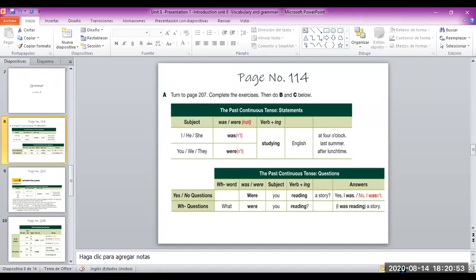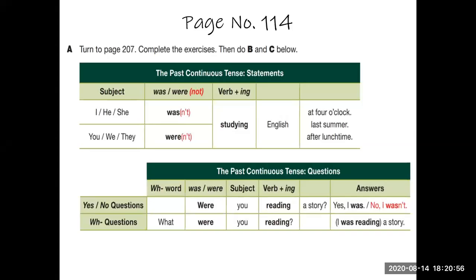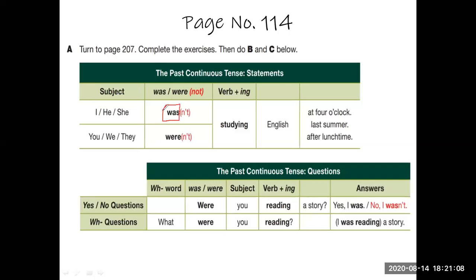Grammar, Lesson A. The grammar of Lesson A, as you saw in your book, is the past continuous. This grammar is very easy because it's almost the same as what you saw with the present continuous. With this grammar, you are going to use the verb to be, but in this case, in the past. This is was for I, he, she, and the verb to be for you, we, they is were. If you are going to use the negative, then you are going to say wasn't or weren't. It's very easy. You are going to follow the same rules that you follow with the present continuous.